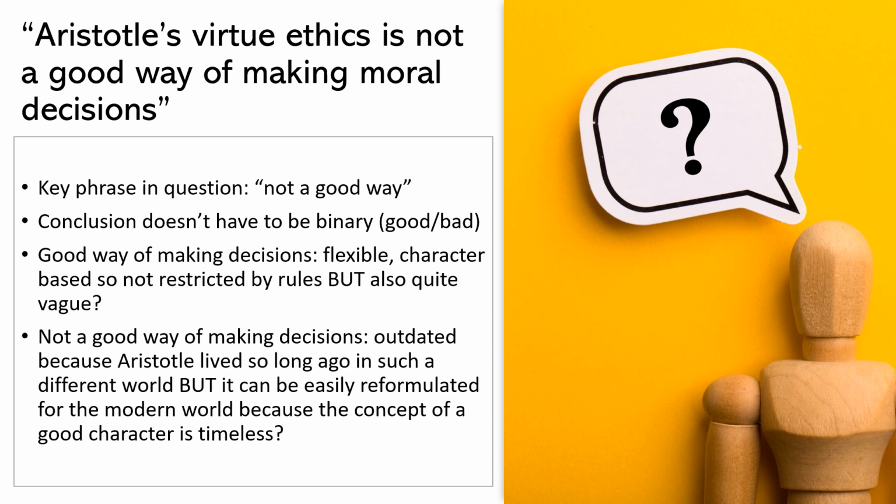But again, you can respond to that and say these things are not a problem because virtue ethics can easily be reformulated for the modern world because the concept of a good character is universal and timeless. Aristotle's good character might not look exactly like our good character, but good character is good character. That's not a concept that goes out of date.